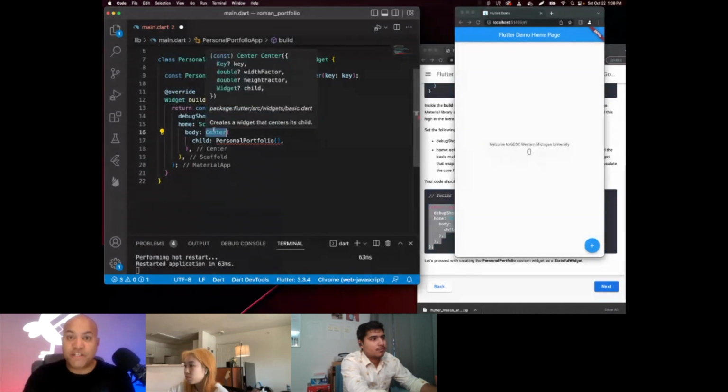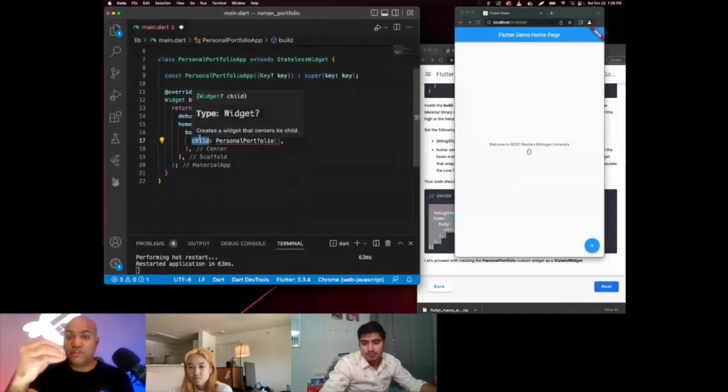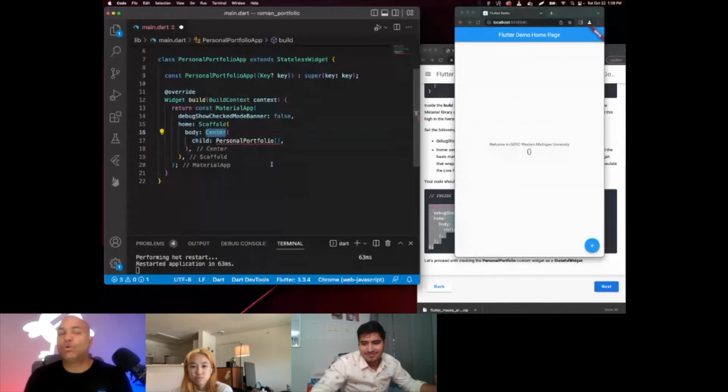Center. Center is another widget, just centers things in the middle of the screen. I think I explained that earlier, that there are widgets in Flutter that take one child, or widgets that take more than one child. They take an array, or like a list of children. Center is a widget that just centers a widget, and it takes only one single child. You can give it one single child, and then that child can have more other children inside. But this is all the center widget does. Very simple. Word of the day: widgets. In your mantra, everything in Flutter is a widget. Think about that, and you're gonna go really far.